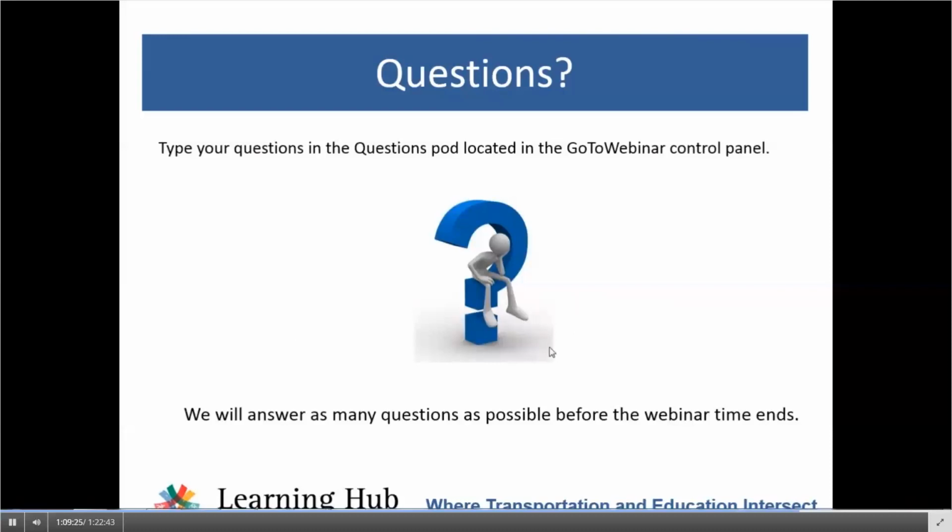Great, thank you. We have a few more that keep coming in. For corridors that are congested and that have peak spreading, can the model handle multi-hour peak period analysis?